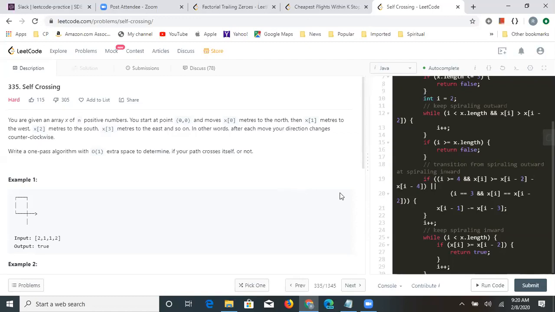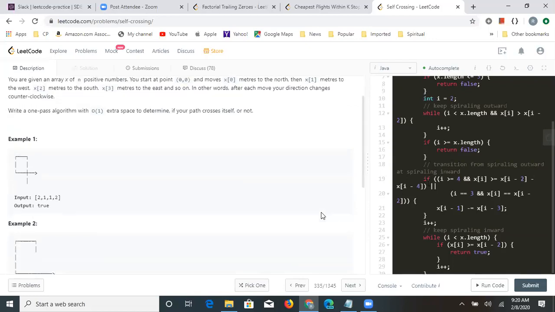So anyone else tried other ideas? Because I also thought about this after going through the solution, and we will discuss that anyway. But did anyone else think about any other ideas or try this problem? Okay, probably not. So let's try.